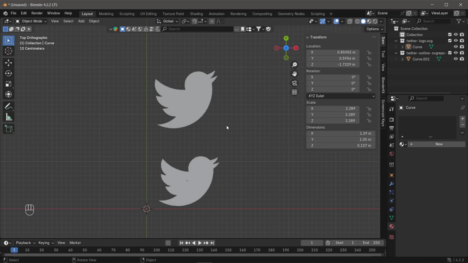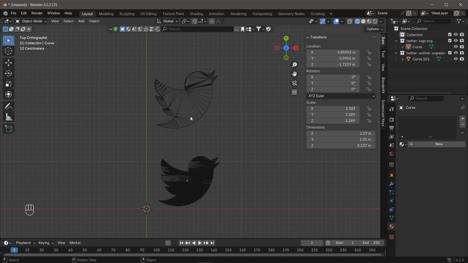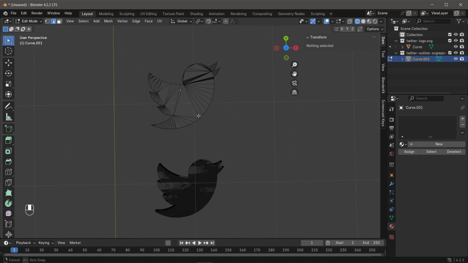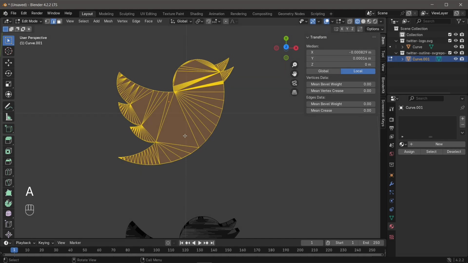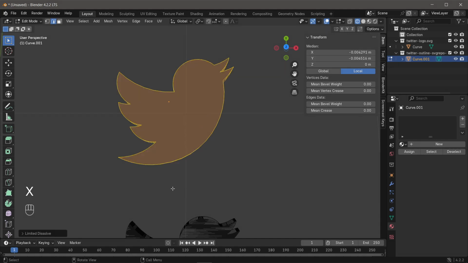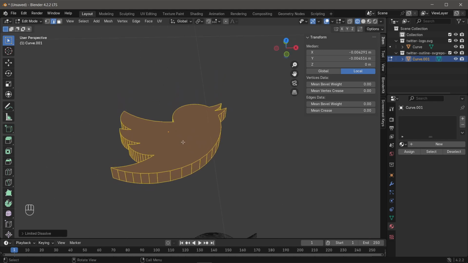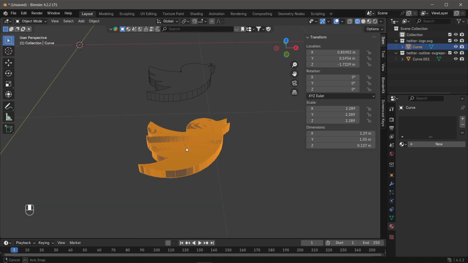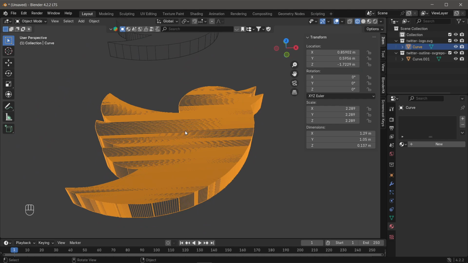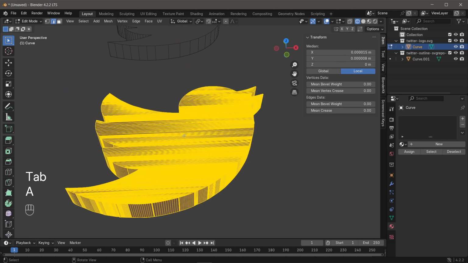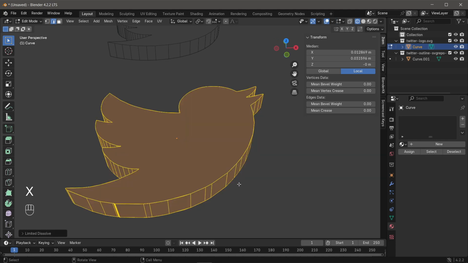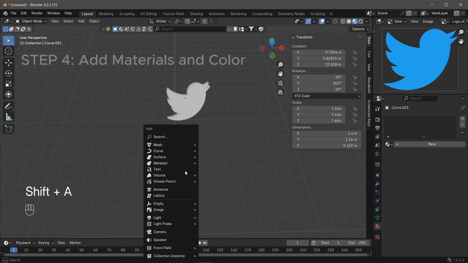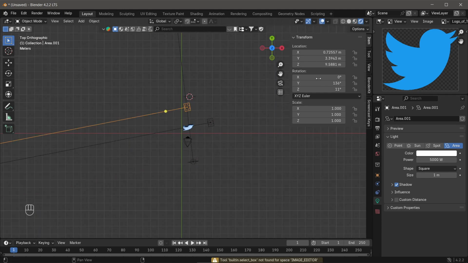But as I mentioned earlier, the mesh is way too dense, with way more points than necessary. To clean it up, I'll stay in Edit mode, press A to select everything, and then press X, Limited Dissolve. This removes all the unnecessary geometry while keeping the shape nice and clean. Of course, there are other ways to simplify a mesh, like using the Remesh modifier, but Limited Dissolve is the quickest method. Once your logo is fully 3D, you can take it even further by adding materials, colors, and lighting.